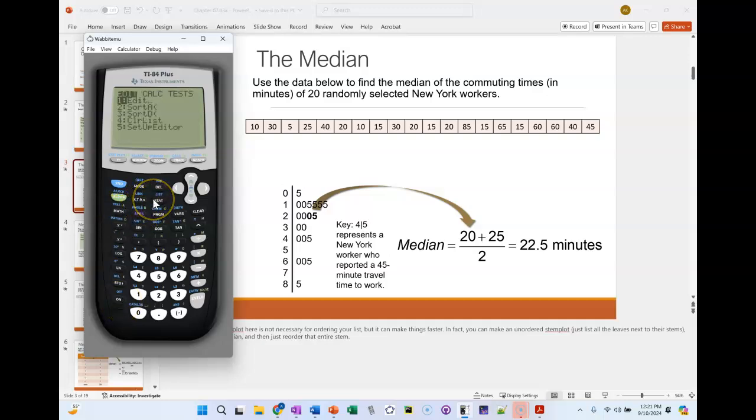I'm going to press the Stat button. And then from the Edit tab, I'm going to select the Edit command. And I'm going to enter this data into like L1. I'm going to actually put mine in L3 because this data I'm looking at here, I think I want to use later.